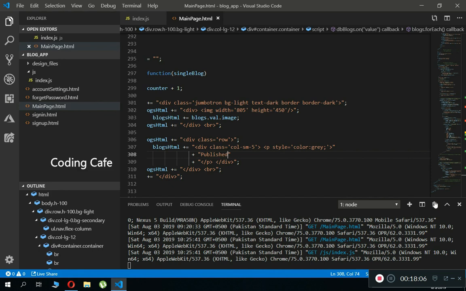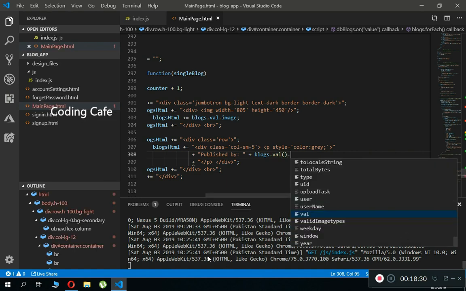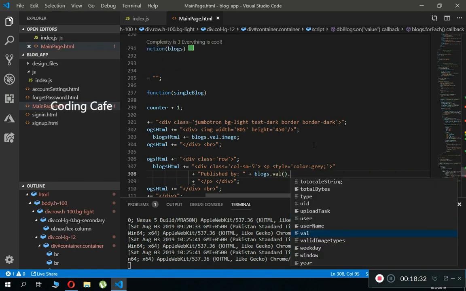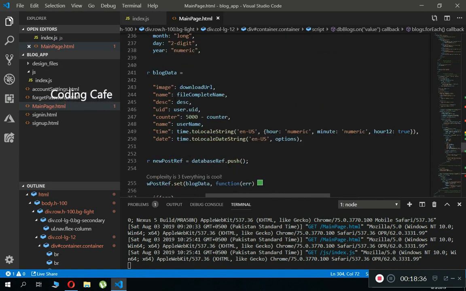So you can say published by, and then the publisher name, which we can get by using blogs dot val dot, and we can get it by the name, sorry, come here, we have to check it.